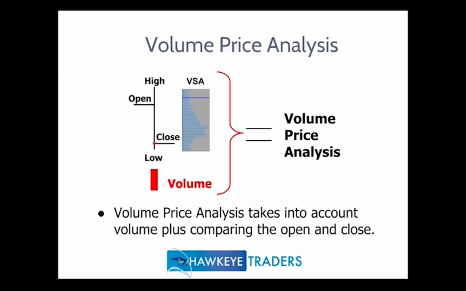So you can see right here, as we see the distribution is down, majority, point of control, value area, everything is down in the lower part of that price bar. You can also see that the close less than the open is in the lower part of that price bar where the majority of the volume occurred. We are very confident there is selling pressure, and so we paint the volume bar red. Okay.